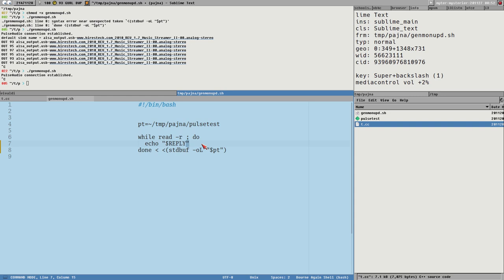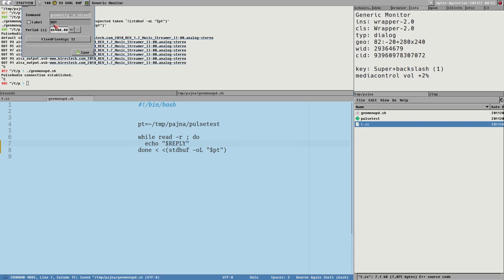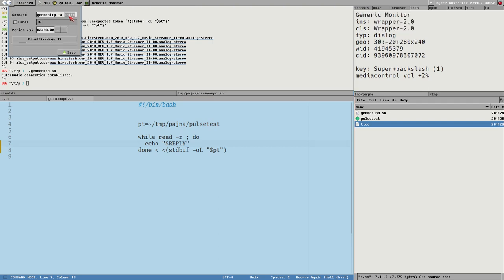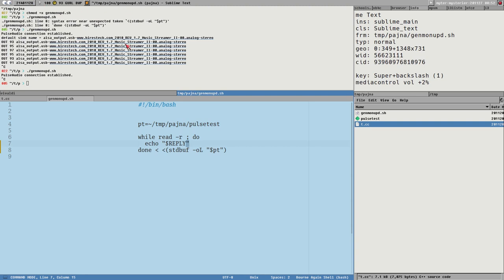Okay, so we want to update these GenMon modules here. We need to know the name of the modules, and I can see that by doing this. This one is called genmonify-o-vol-out, and then we can just assume that the other one is called vol-in. Yes. And I made a video just about a week ago about what this GenMonify stuff is. It's my own custom XFCE taskbar hook module thing.